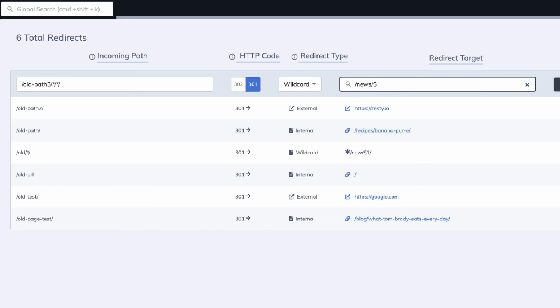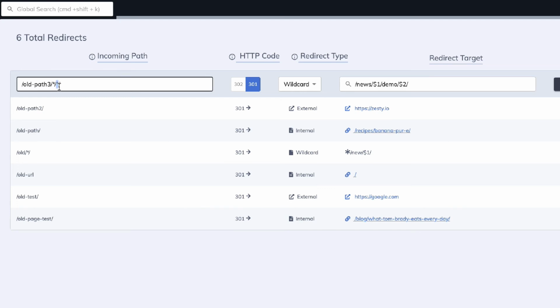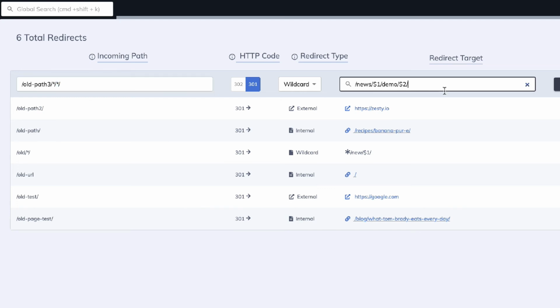And in this case, I'm going to dynamically reference the wildcard path parts. So the $1 will reference the first wildcard path part. And I'll continue to configure this. $2 will dynamically reference the second wildcard path part right here.